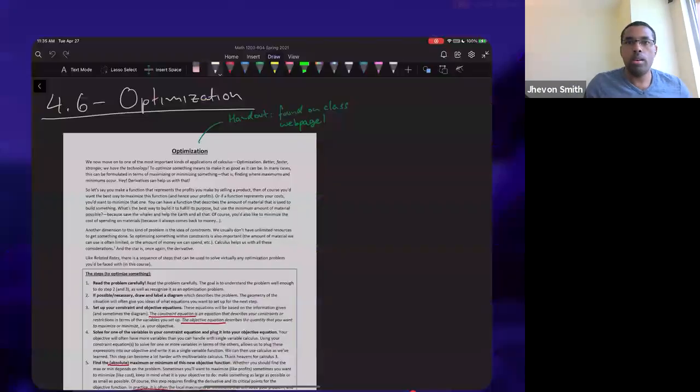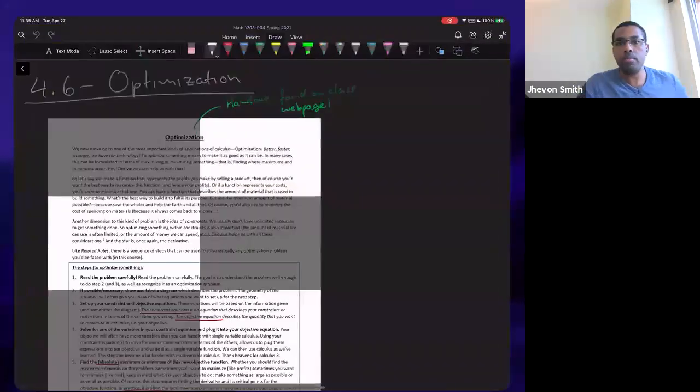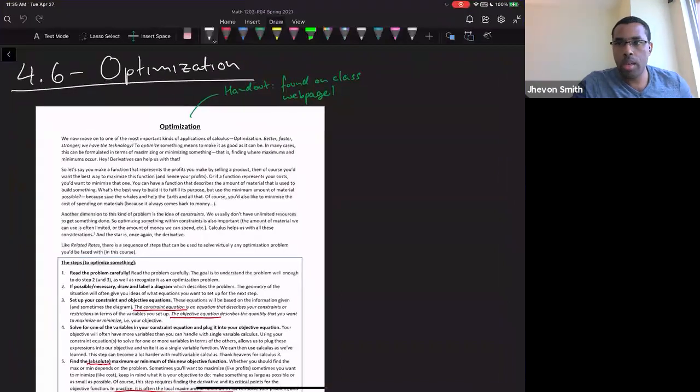Let's actually just jump right into it. Of course, we're in the middle of a topic from last time. We started the topic of optimization, the process of making something as good as it can be within a certain restriction, or restrictions, perhaps. But usually there's going to be one restriction in a Calc 1 class.